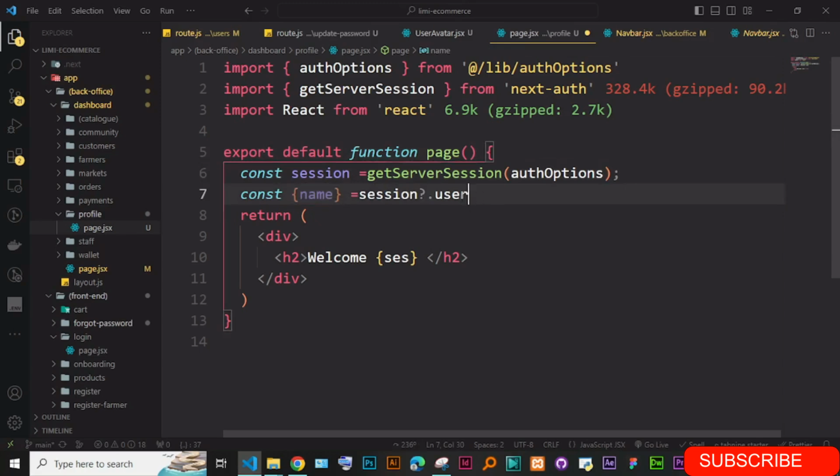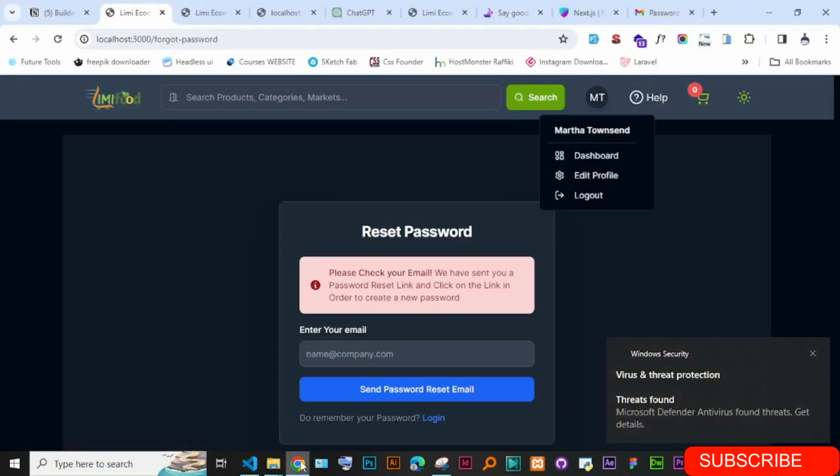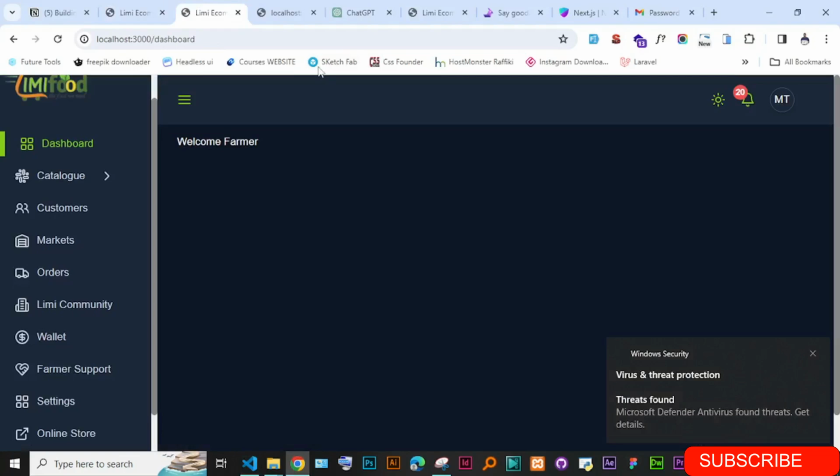And we are not worried about the authentication because it is already covered. Authentication is already covered by the middleware, so a person who reaches this page will be authenticated. Okay, if you are going to go to the dashboard, we can also of course put this, but this one will be a person authenticated.